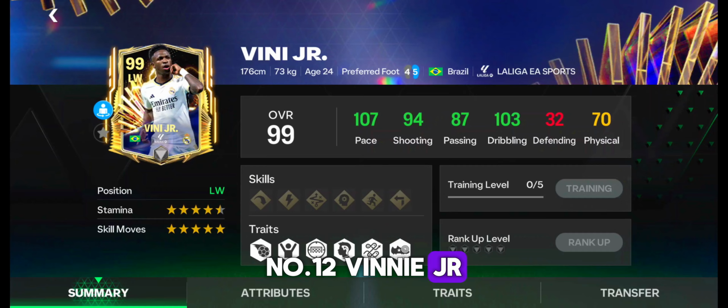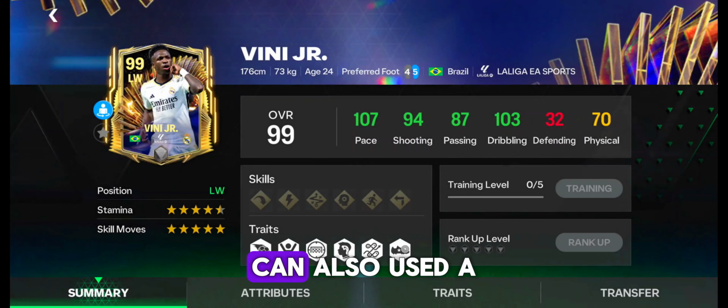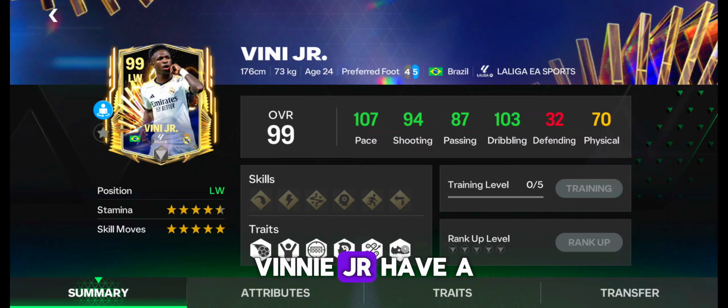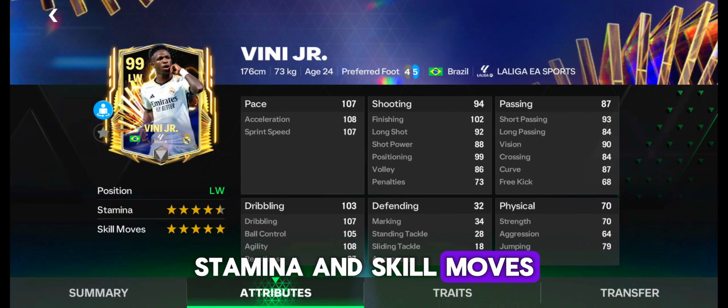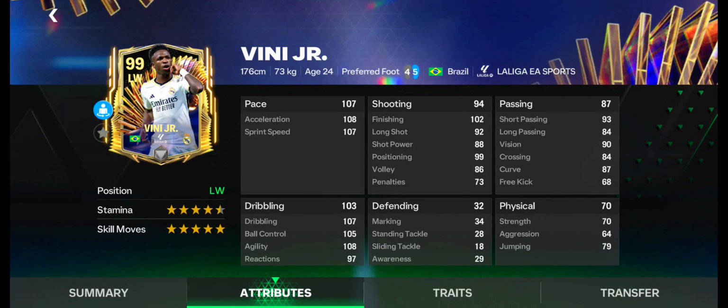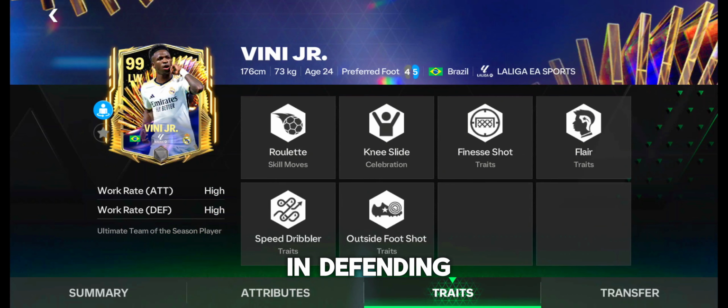Number 12, Vinny Jr. 99 overall, Vinny Jr. can also be used as striker position. Vinny Jr. has great pace and dribbling skills with good passing and shooting skills. Stamina and skill moves are excellent. Weak foot is good. Work rates are high in attacking and high in defending.